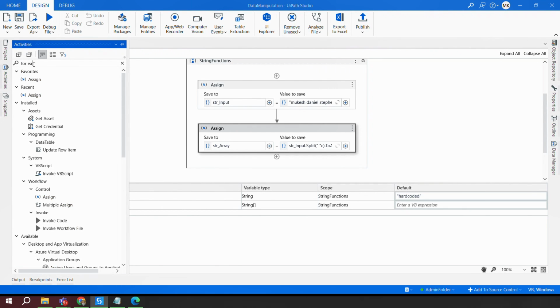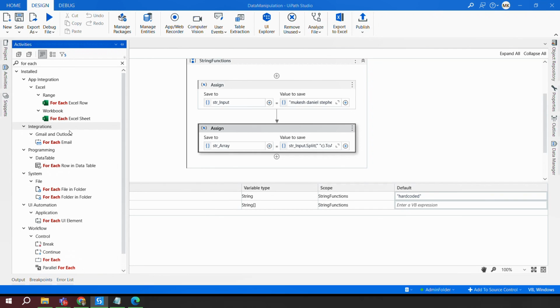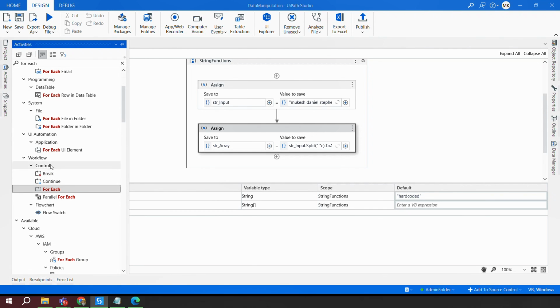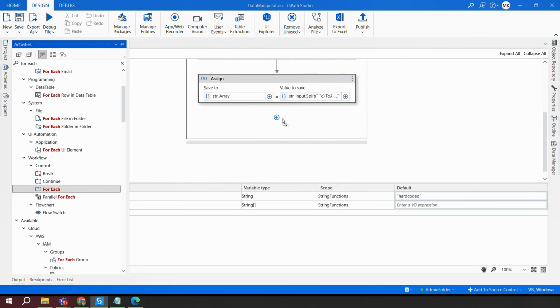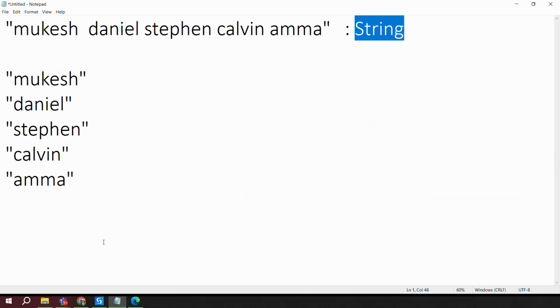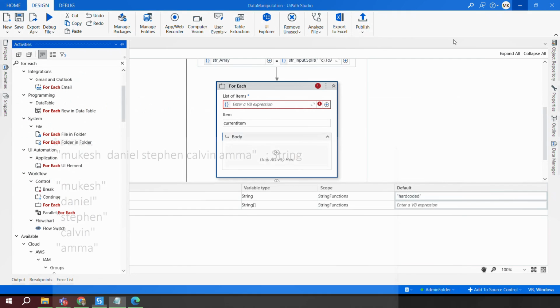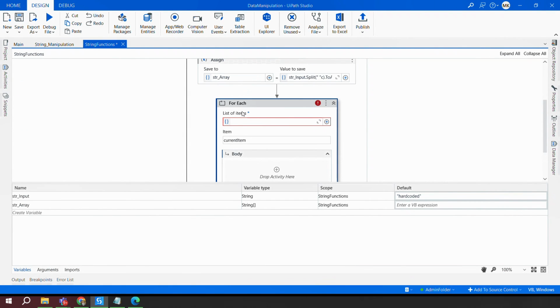So I am going to use for each, right? Back to the basics. For each. Why are we using for each? Now these are all individual elements, 1 2 3 4 5. So I can go here. It asks where is your collection? My collection is string array.